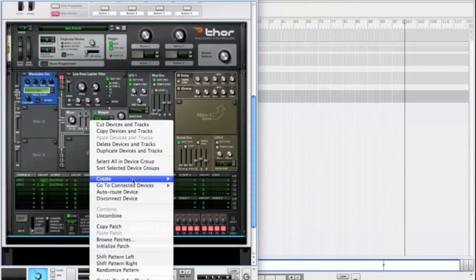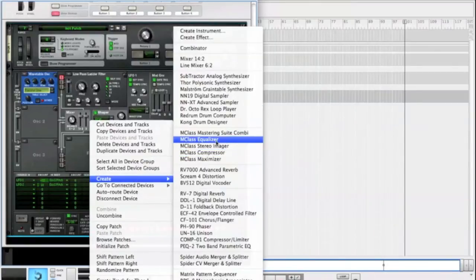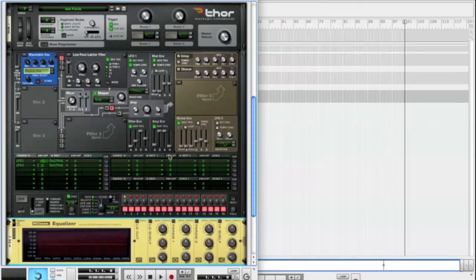Right, and next we've got an M-class equalizer. I'm going to turn on the low gain, lower the frequency ever so slightly, bring the gain up, and the Q all the way up. I'm going to bring the gain up here to just above 3 o'clock. Lower the Q ever so slightly. And here we're just going to raise the gain.